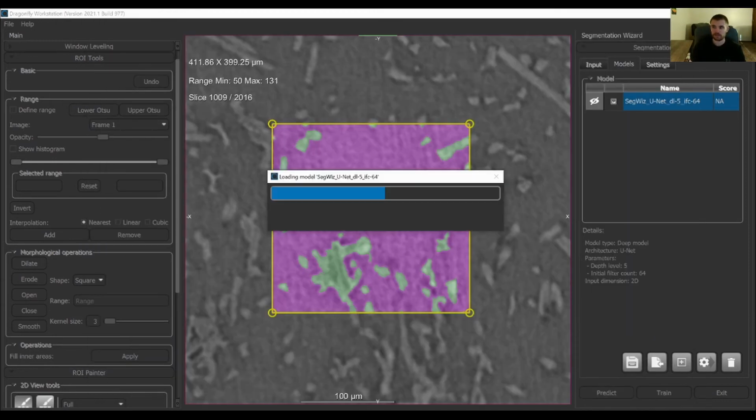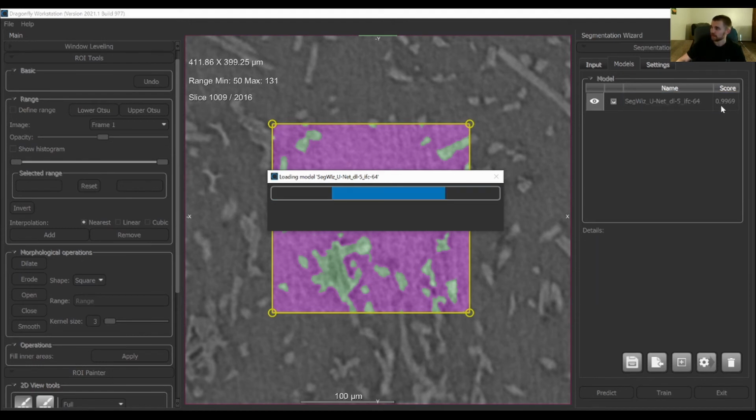So our training just finished up. Took a little longer than expected, but it was only probably 5 minutes. And so now it's going to load the model. It's going to evaluate the model, which is very useful for comparing different models to each other. It's actually going to give you a quantity to compare other models to. It's actually the score listed over here.